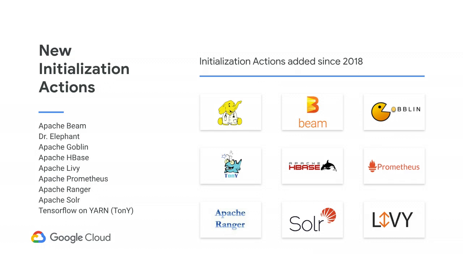Some of the more recent initialization actions include Apache Ranger. And we find a lot of customers, when they start with Cloud Dataproc, might be starting with a pretty monolithic on-prem cluster that's sharing resources between ad hoc BI analysts who are trying to run their SQL queries and waiting for those queries to come back, along with a lot of scheduled and batch jobs that have piled up over the last couple years.